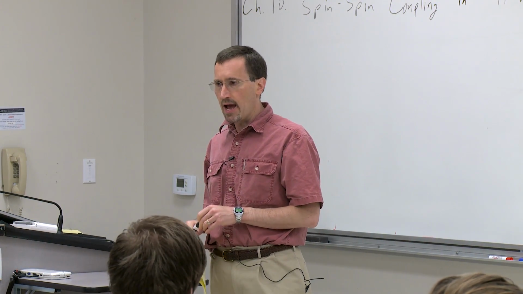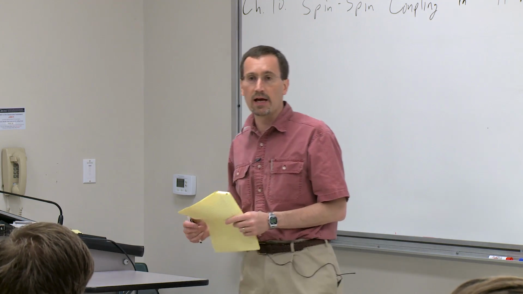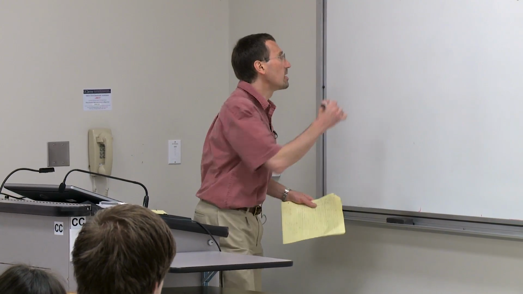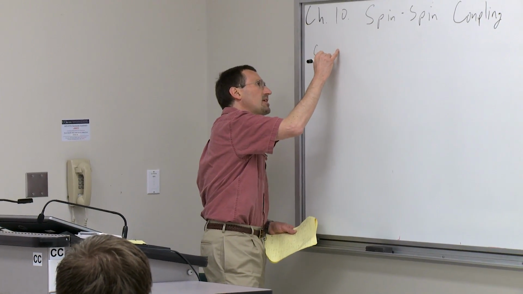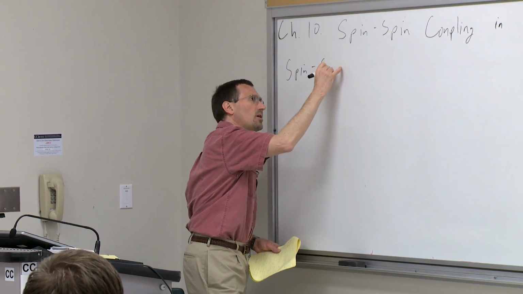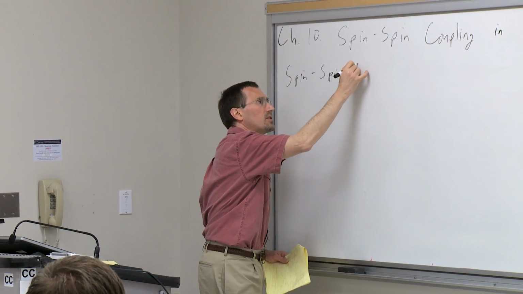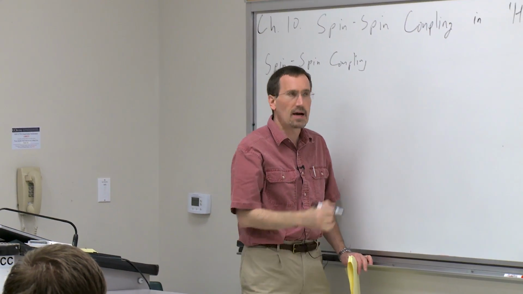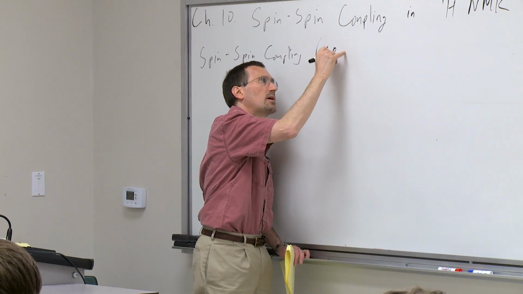So I want to talk about spin-spin coupling in NMR spectroscopy, and we're going to get better at understanding it. And in the next lecture, then we'll use this to analyze stereochemistry. So to get started, if I want to give a general rule or principle on spin-spin coupling, also called splitting, by the way.